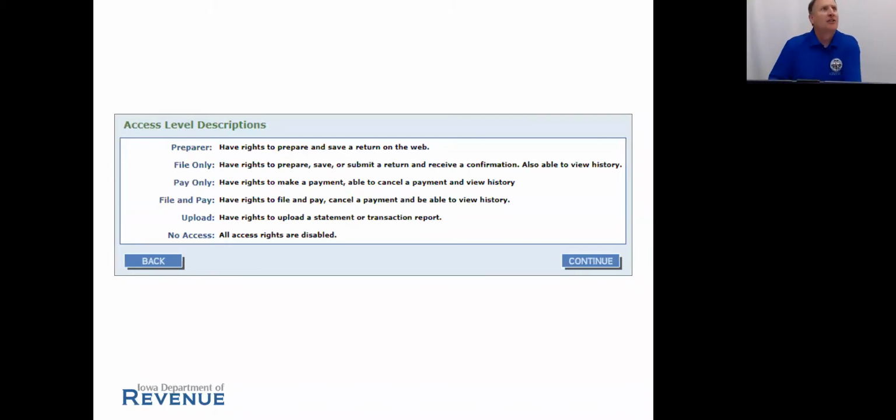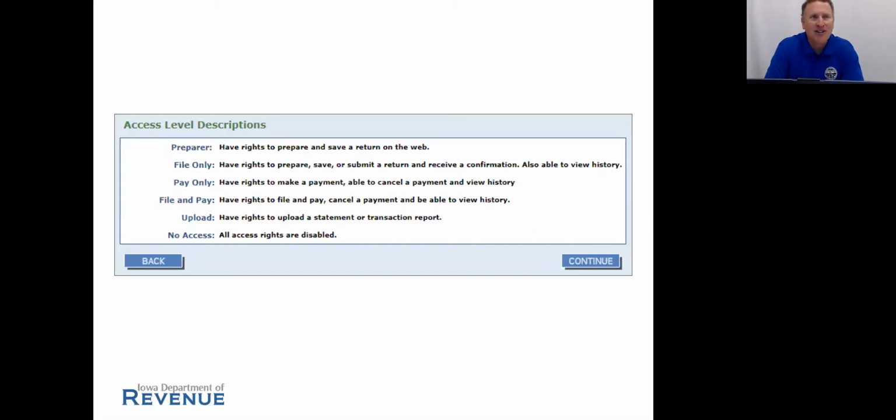Let's see. Looks like we got a couple of questions here. Can multiple entities that file sales or use tax be added under one account? I think this is from an anonymous attendee. On this one, are you saying that you have multiple tax permits? If you have multiple sales tax permits, you can apply for a consolidated permit, and you can do one filing for all of those locations.